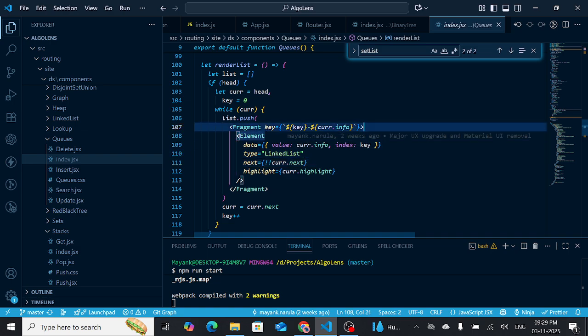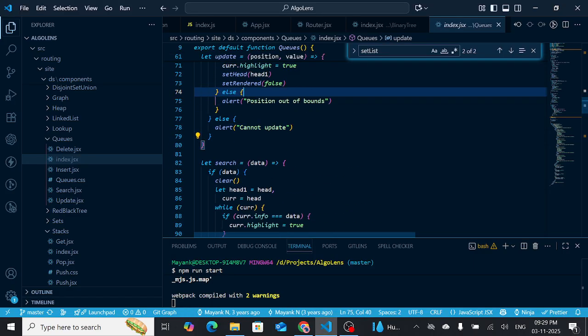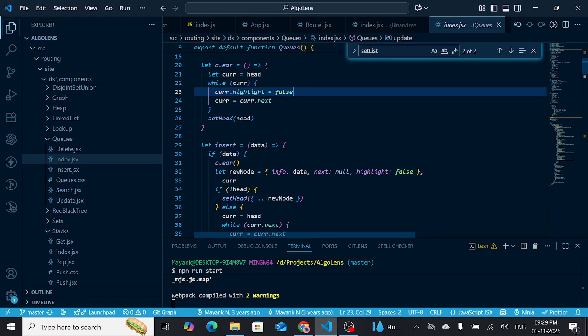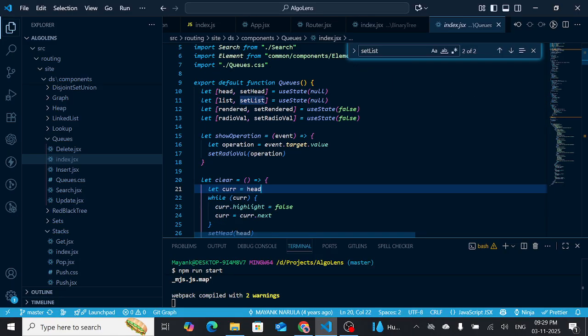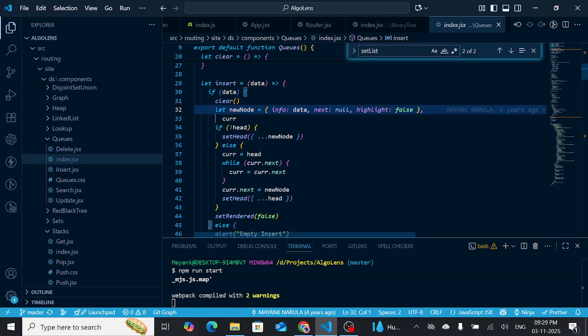Okay, so basically this is rendered as a type of linked list. My queues are implemented as a linked list. So for the insert operation, I create a new info node with the data value, and then if my head is not set, I set my head as this node. Otherwise, I insert this node at the end.